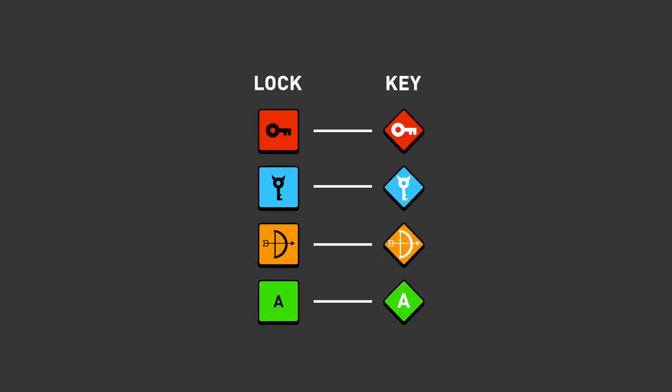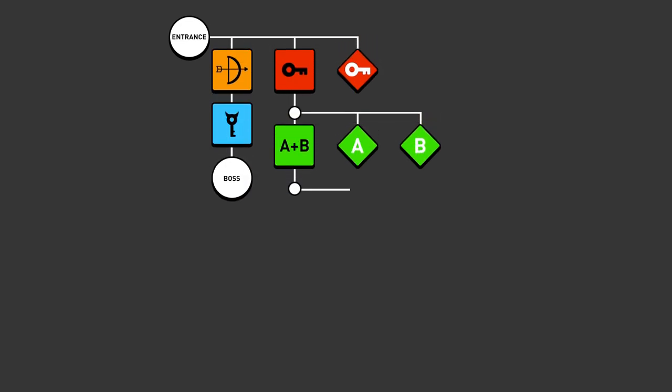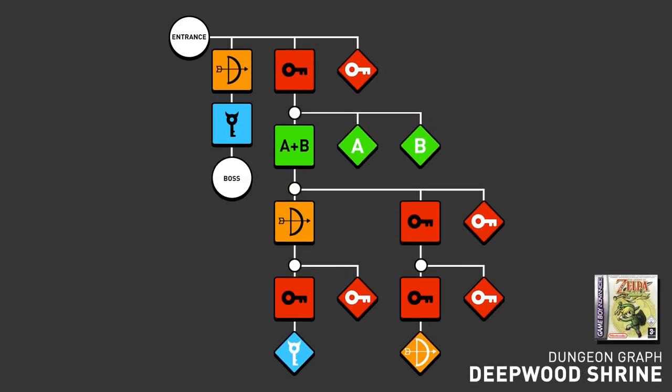A square is a lock, and is unlocked by a diamond of the same colour and symbol. Easy peasy, you don't even need to have played a Zelda game to know how these work anymore. Now, as for the layout, these graphs more clearly show where the path branches, so the first Minish Cap dungeon, Deepwood Shrine, branches out like this.